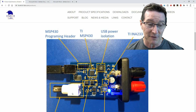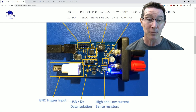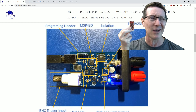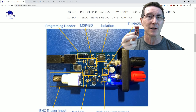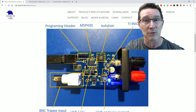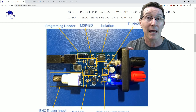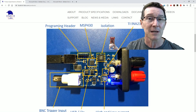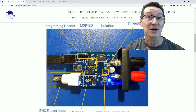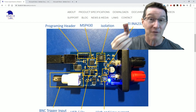We've got a USB interface, and this connector is not an oscilloscope output as I first thought — it's actually a trigger input. A trigger input can be very handy because you might want a spare pin on your microcontroller to output a trigger signal. That can go into a product like this, or into an oscilloscope or logic analyzer. In this case it can signal when the device wakes up from sleep mode or enters a high-intensity processing mode.